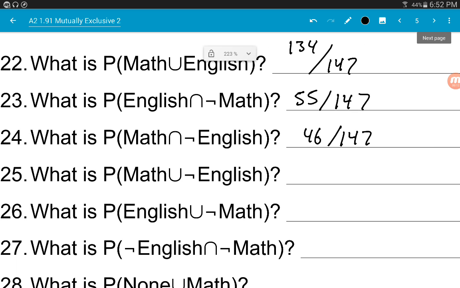Math or not English, this is an interesting one. So all I have to do is fulfill one criteria, right? I'm looking for one reason to check off a reason for a group to be included. So math or not English, yeah. So let's think of it like this. I'm going to make the math clause red, and I'm going to make the not English clause blue. And I'm going to color code the reason why I'm including them. So let's see.